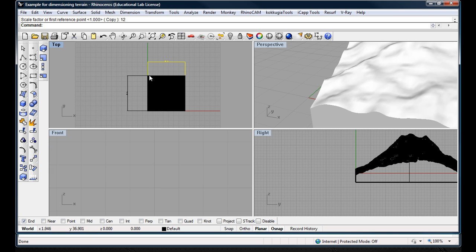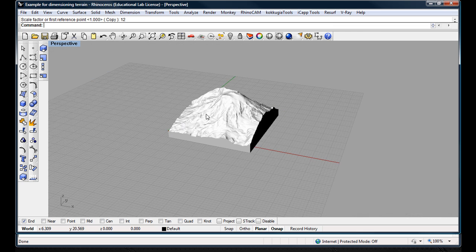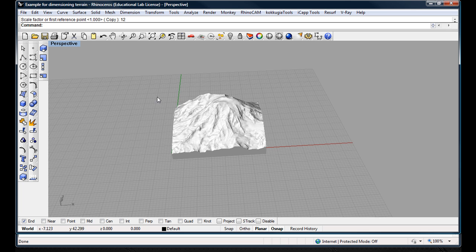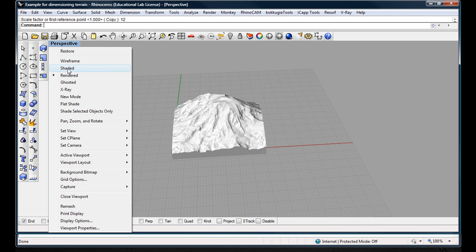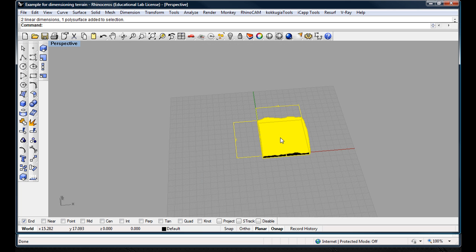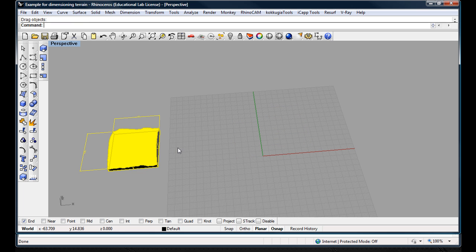I'm going to just get rid of, well, actually, I'll leave the dimensions. I guess I don't need to get rid of them. I'm going to just maximize my perspective view, pull out a little bit, and so this thing has grown now, obviously. I'm going to go into a shaded mode, and we're going to just select everything and drag it away from the origin a little bit. And we're going to make a copy of this. So Control C, Control V, and it's pasted it, and you see it sort of flash.